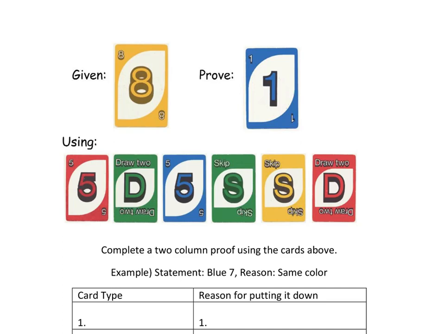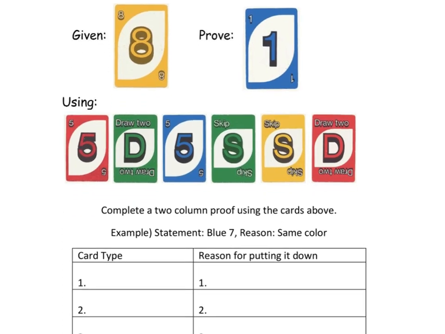If we were going to write this proof for these Uno cards, we kind of already talked before we started what to write in the first box. So in the first card type, what would you write down here? Yellow 8. What's the G word we start proofs with? Given. We're always going to start every proof with the word given. That's the thing we're starting with. They gave it to us.